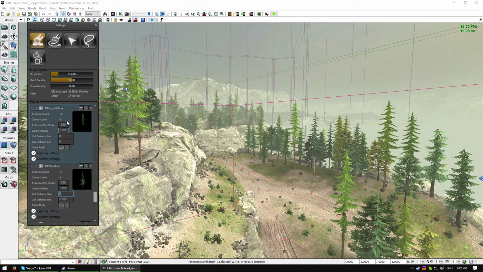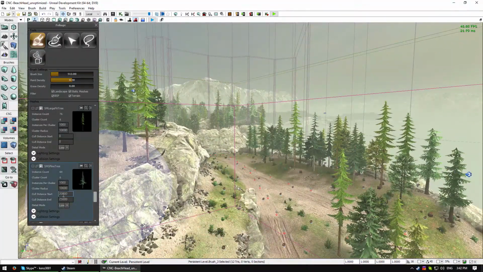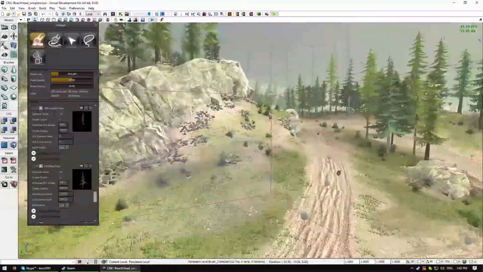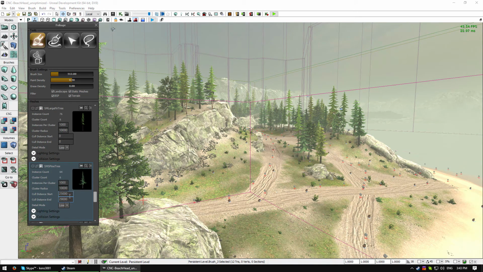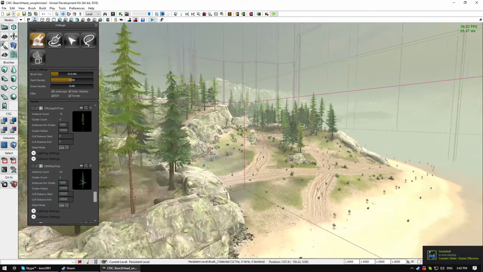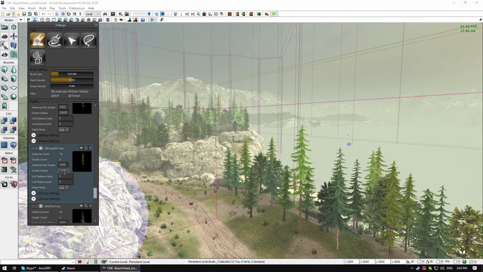Because I'm getting popping, I can bring this to about 20, and that will stop a lot of the popping. Maybe 25. And bring this up to 28. You're not really going to see any of that until you get here. 29. Bring this up to 29. And there we go. So most of my trees are actually going to be about that sort of distance.